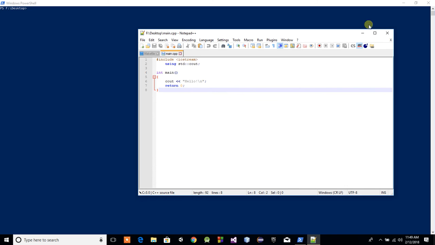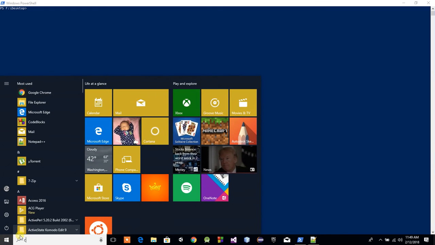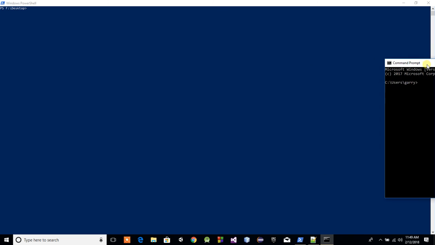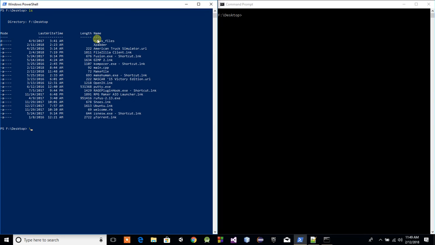So let's go ahead and do that, and I'll pull up command line as well. And keep in mind, once again, these are not administrative command line or PowerShell at all. And also keep in mind, this will also work in Linux as well. Any command I put in here will also work in Linux, but not in Windows command. It's going to be slightly different, so keep that in mind. So I'm going to navigate to wherever my desktop is. You go ahead and navigate to wherever yours is. And I'm going to type ls in PowerShell.